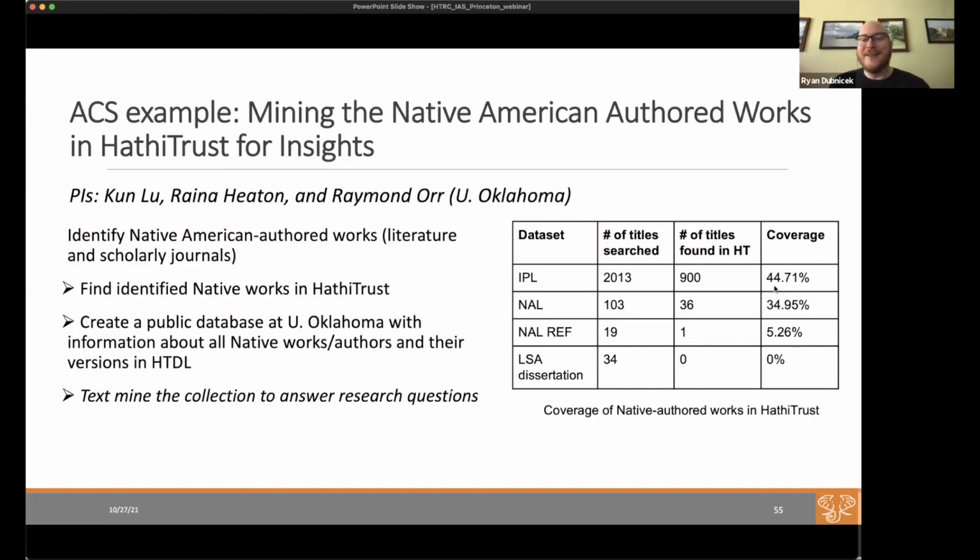As you'll see, there are lots of gaps in the HathiTrust collection, which you would expect, especially for these subsets of data because they are traditionally marginalized or underrepresented, but still a decent amount of volume. We're going to end up with about 1,000 native authored works in this project, which is rigorous enough to answer many research questions. Not all, but many.